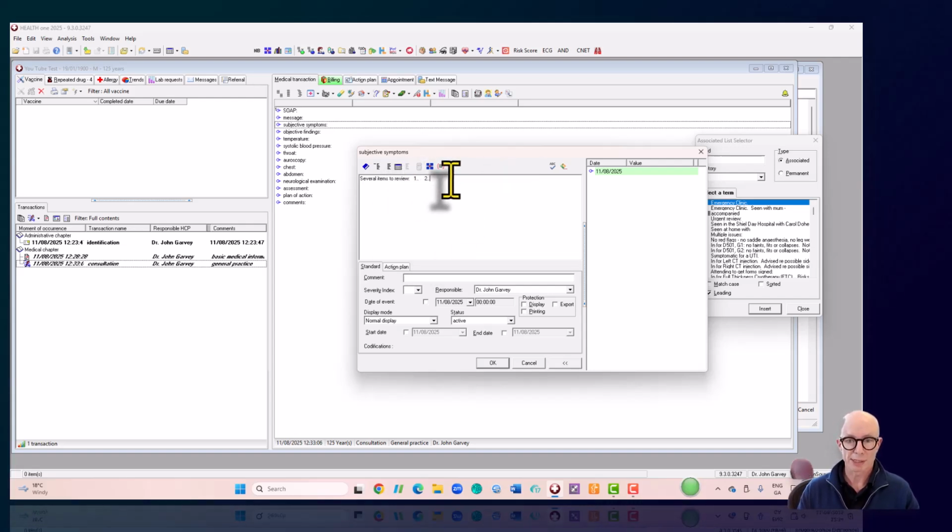So one of the handy things to know about in HealthOne is that if you want to start on a new line, simply press Control and hit the Enter bar, and now you can do item 1, cough, 2, blood pressure, 3, headache. Okay.